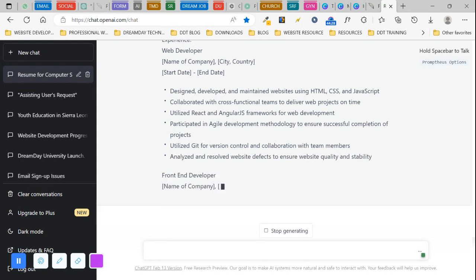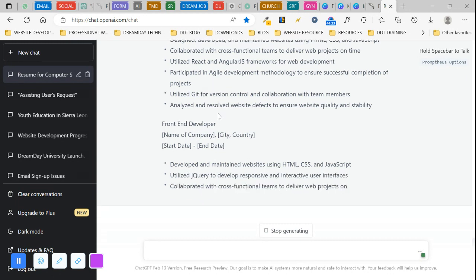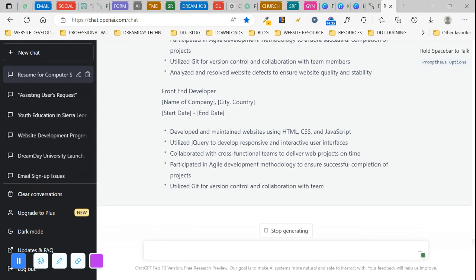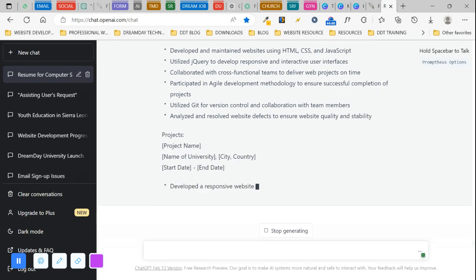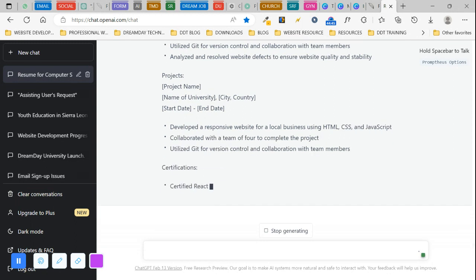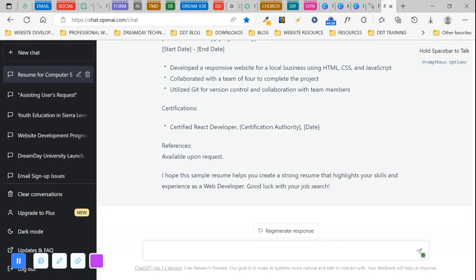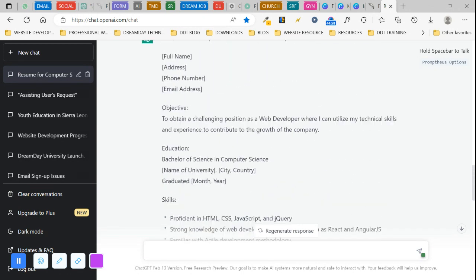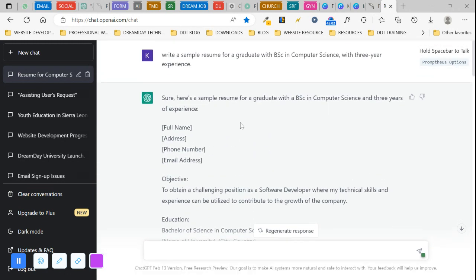Maybe you've worked as a web developer for a specific company, and these are some of the things that you can also include. So I will show you a basic way on how you can trick the platform to give you a better answer. There are many ways, because the more you ask the platform, the more direct an answer it will give you. So you see, this is just for a web developer. This is just one tool that you can use.